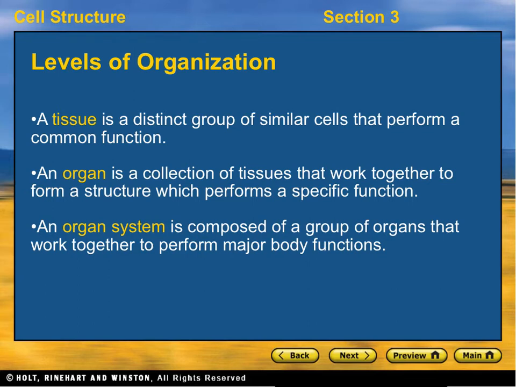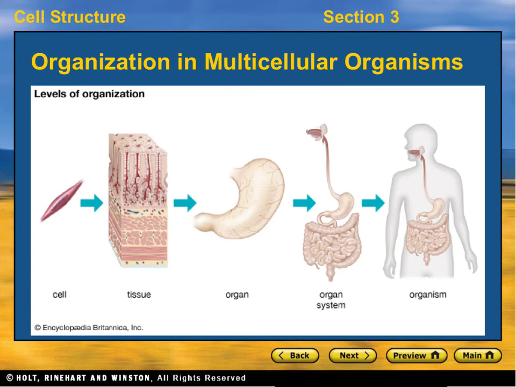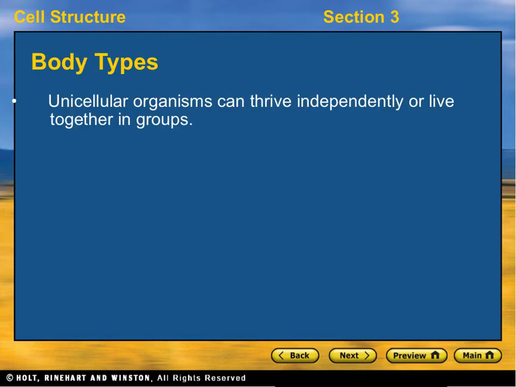So again, we start out with a cell. The cell then is going to build tissues. Tissues are then going to build organs, and organs are going to create an organ system. Just to give you a visual, we start out with that individual cell, and that's going to create tissue. Once you get enough tissue, that's going to end up creating an organ itself, and then the organ is going to become part of a system, and then the system is going to create that entire organism.